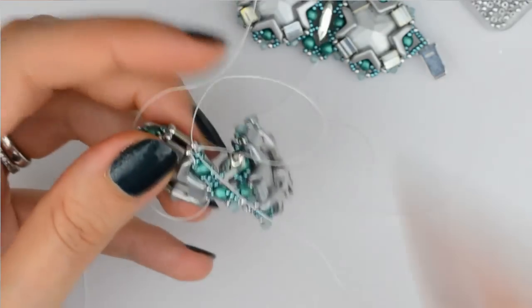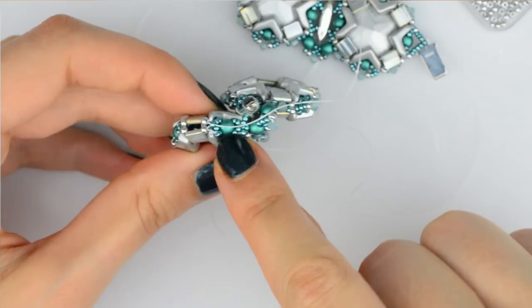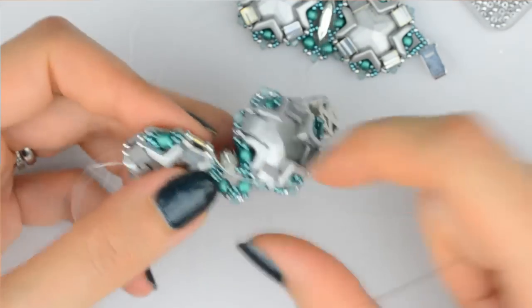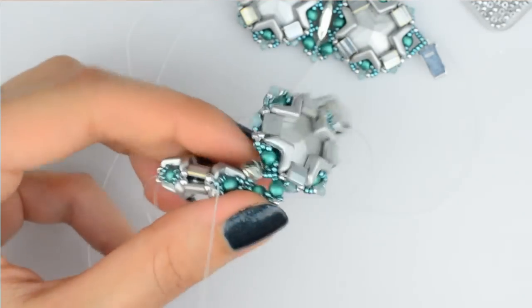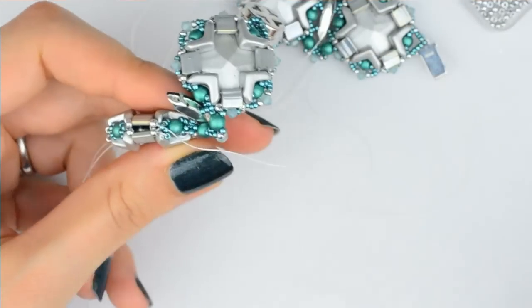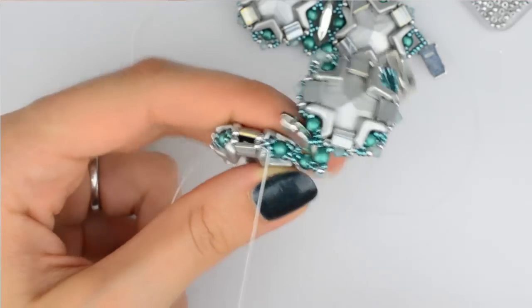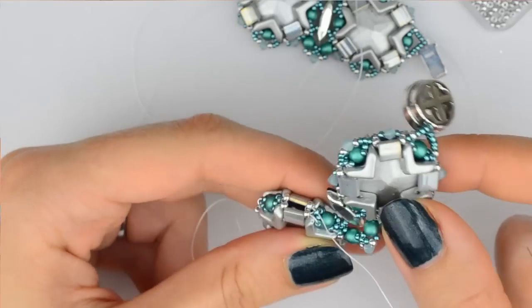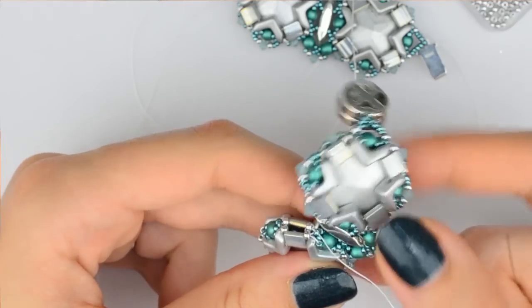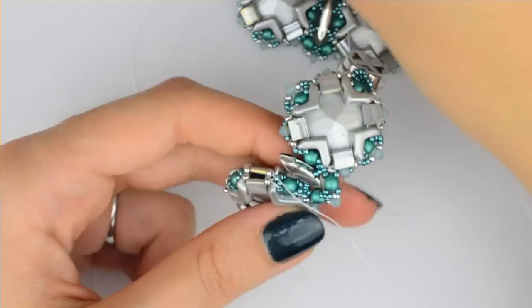So now the thread is in the direction of the rounduo. So this is where we want to be. It doesn't matter how you get there, but you need to get there somehow without the thread showing everywhere. So this is the cleanest way I could invent for you.